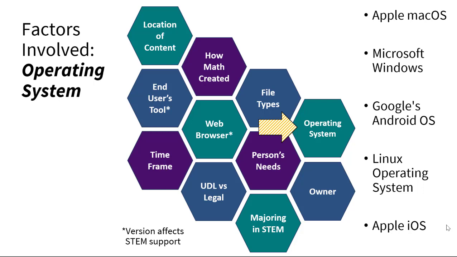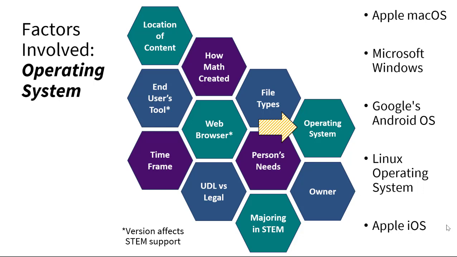The operating system, both from a creation perspective, but also the end user's perspective. The way that I might create accessible STEM content in the Apple environment is different than the way I might do it in Microsoft and Windows, simply because the tools available to me are different. And sometimes tools, if they are available in both operating systems, they're not an equal experience. What about Google's Android OS? What about Linux? What about Apple iOS?